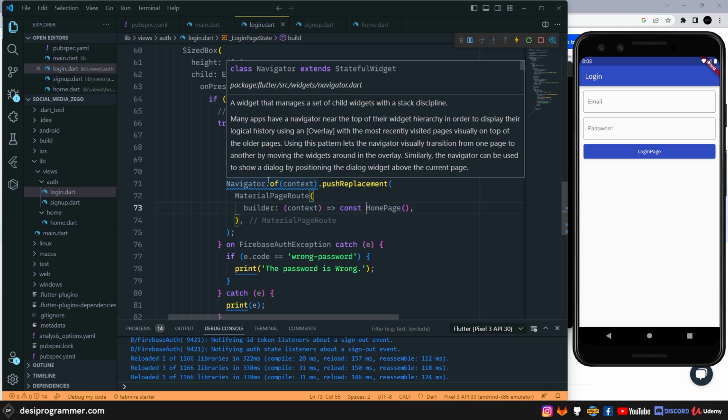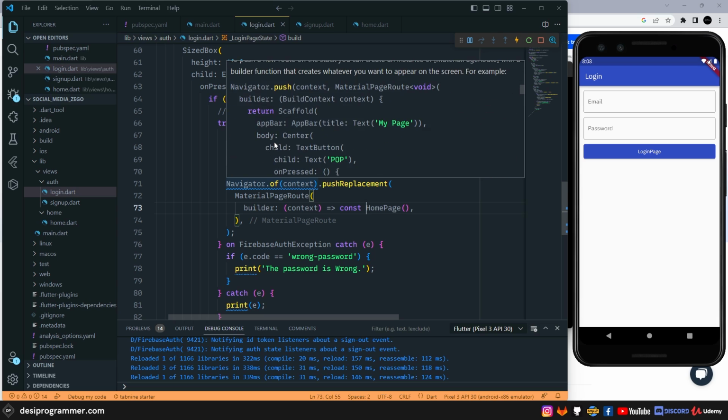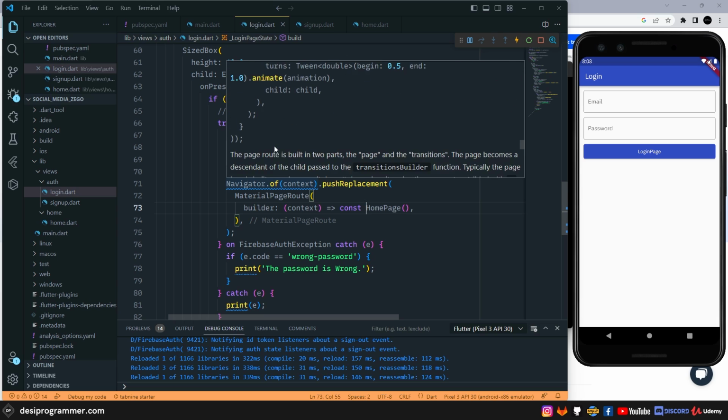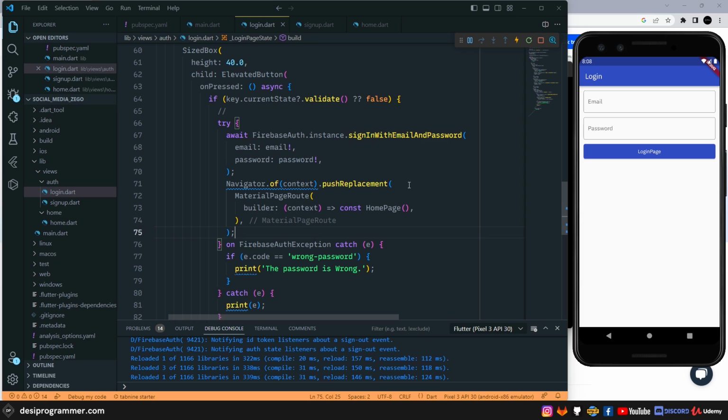Now you'll see an error that says, don't use BuildContext in async gaps. So what basically happens is that you are saying first do this, try to do this, and then move to next page, right? That's okay. But what if there is some issue? What if this process itself takes 10 seconds and you decide, okay, I don't want to do that. You click on back, you go to other page. And then after 10 seconds, when this process actually completes, it is going to say, all right, let me push to next page. But now you're on a different context. So when this runs, there's going to be an issue.